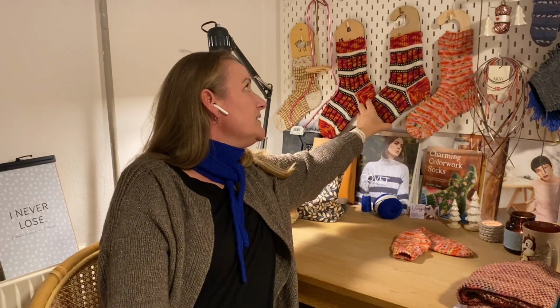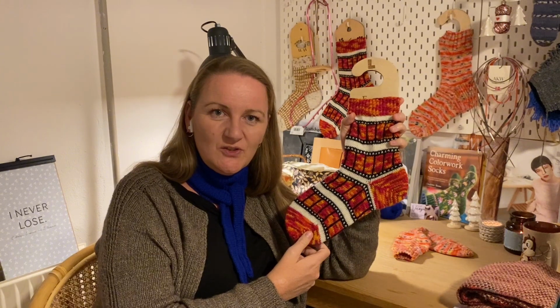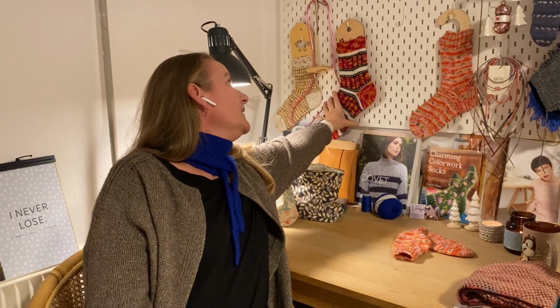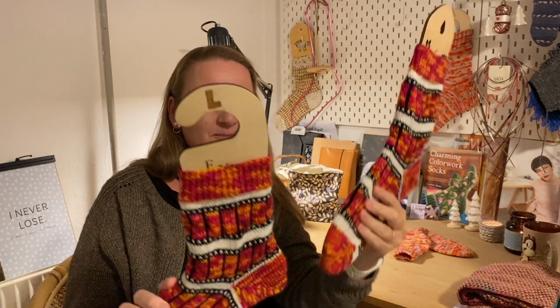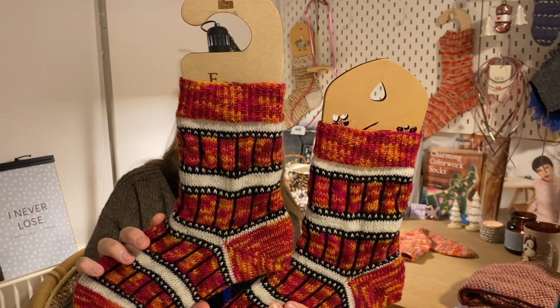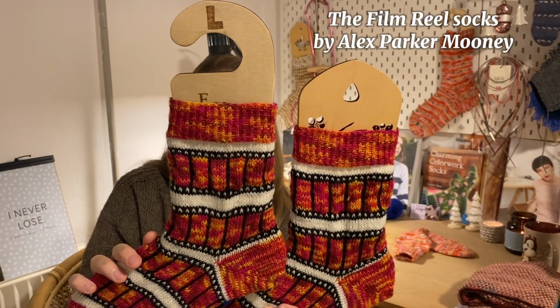And now I just talk like everyone knows, but I said August socks, and this is my September sock. And this is my October sock. So let's just talk about what this sock of the month is. It's because here in Denmark I am participating in a Danish knitalong called 12 par på et år. Directly translated, it means 12 pairs in 1 year. So we are knitting from stash, 12 pairs of socks, 1 each month. So this one I finished as my October socks. Aren't they just pretty? Yes, I can improve on my color work, on socks at least. It's actually quite hard for me to do so.